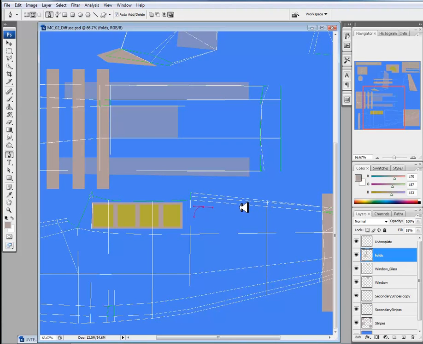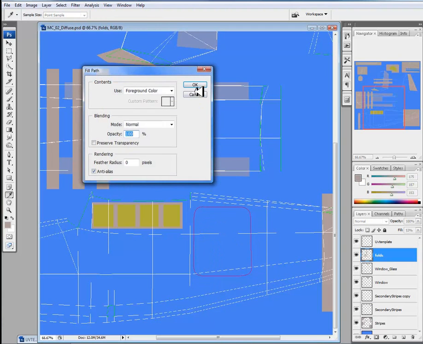And I'll just try to add a little door. The reason I said this is going to cause me problems is that there's going to be some stretching.